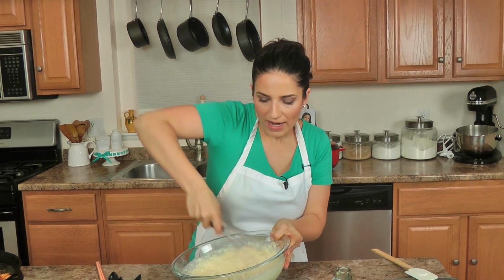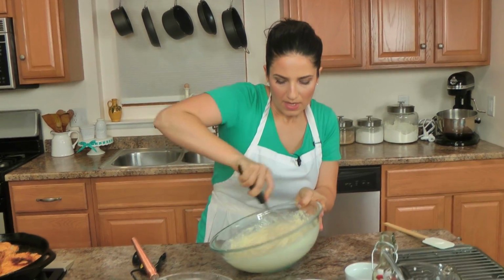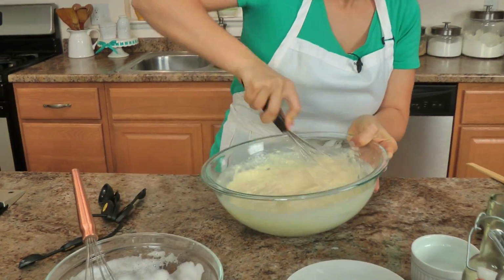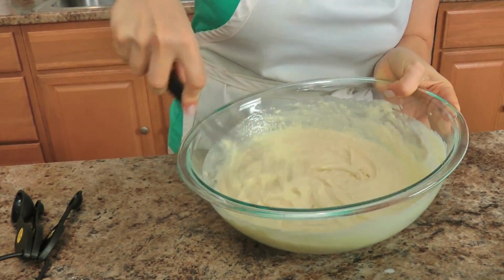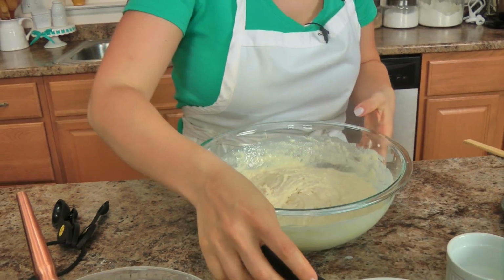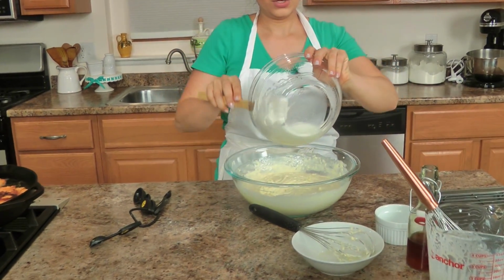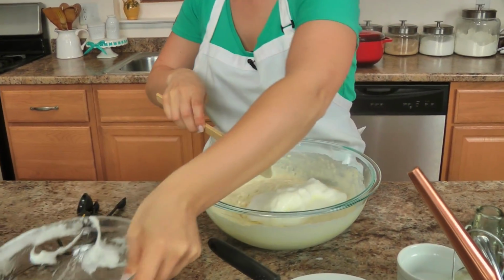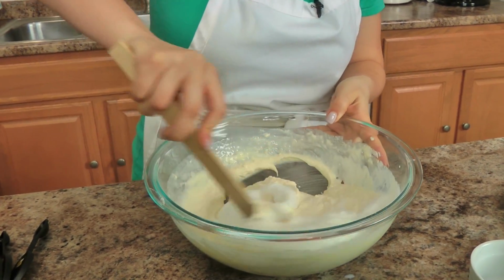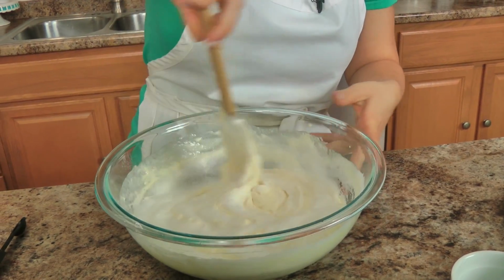You want to whisk it long enough so that you no longer see any flour, but not so much that you start to develop the gluten in that flour and then you have really tough waffles. That is perfect. And then the last step, you just fold in your egg whites. It looks like a pretty labor-intensive recipe in terms of you gotta keep an eye on the chicken, but watch what happens.